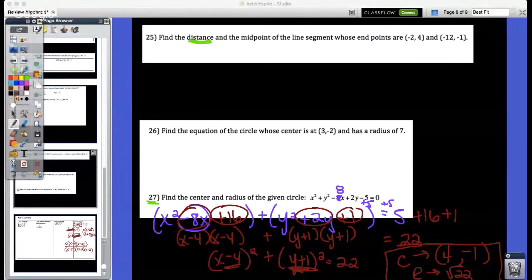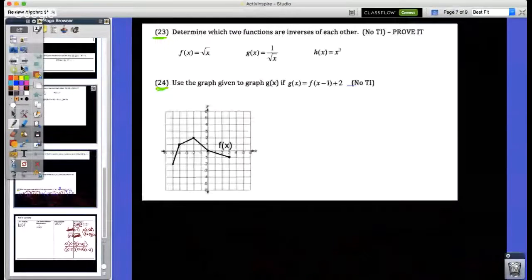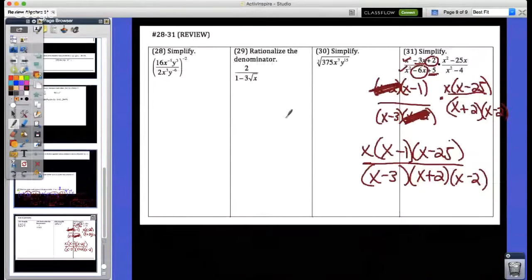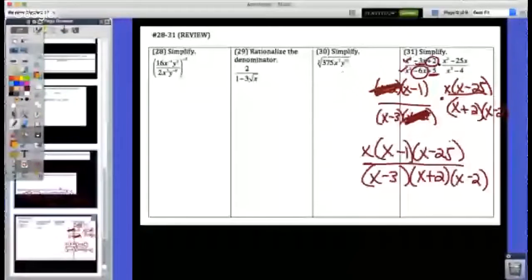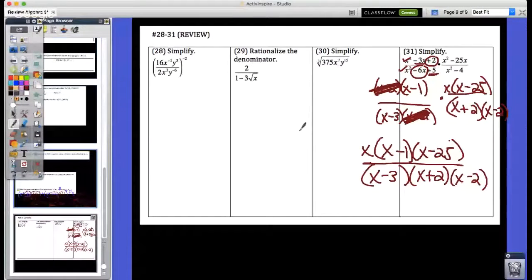Sorry, how did we get the bottom 3 2? Okay, I'm trying to think. Okay, number 30. Let's take a look at this. Let me go back to number 30. Why was the bottom numbers 2 and 3 and not 1 and 5? Okay, so 2 and 3 and not 1 and 5. What are the bottom numbers? I'm confused on that one. Yes, I'm confused on the question there.